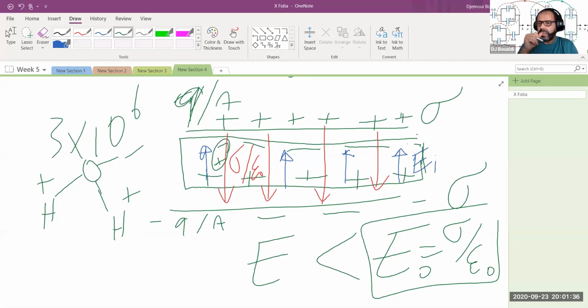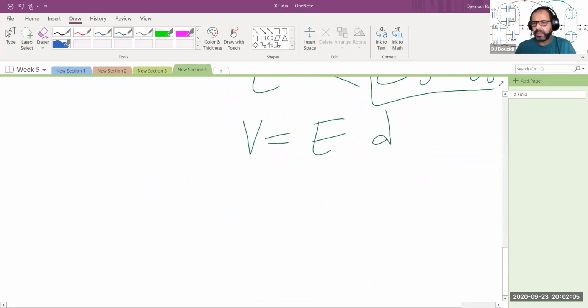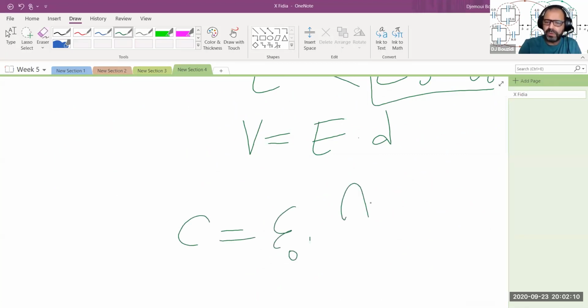Now, since you have this dielectric between them, you can actually go higher. And that's one of the advantages of the dielectric: the fact that you could put a material there to allow you to work with the same capacitor. Because technically, you could get a different configuration for the capacitor. You could decrease the separation between the plates, and you will increase the capacitance. Remember, C is equal to epsilon naught times A over D.